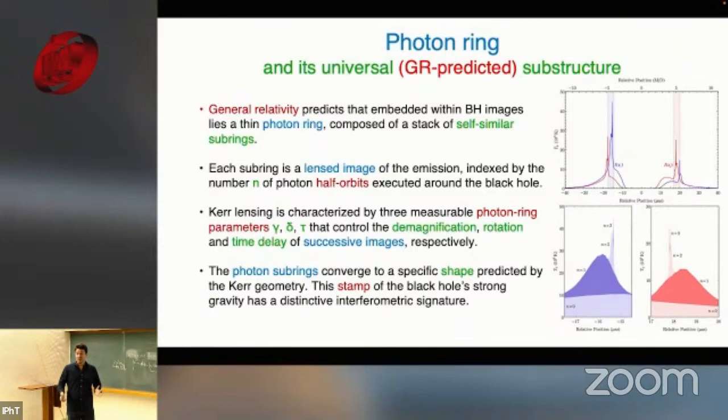And the last thing I want to point out is that these photon subrings converge to a specific shape, which is that of the critical curve, or what is sometimes called the shadow. But the shadow, which is analytically known, is not in itself observable. What is observable are these photon rings, which converge to it, but don't actually have a shape that's sharply fixed. And a huge challenge of making a prediction for the shape of this photon ring is to know the precise shape of, say, the n equals one, or maybe the n equals two photon rings, which are the things that are most easily accessible to measurement, but they haven't converged to the critical curve yet, and so they're visibly different.